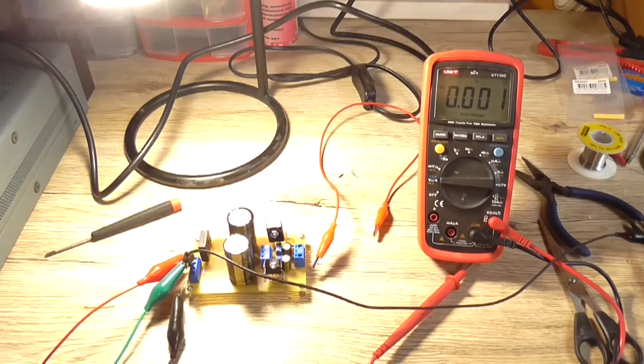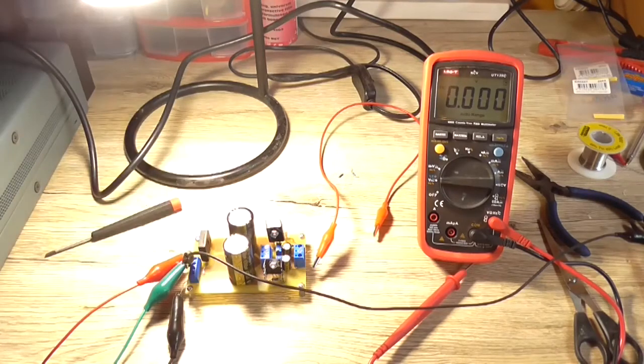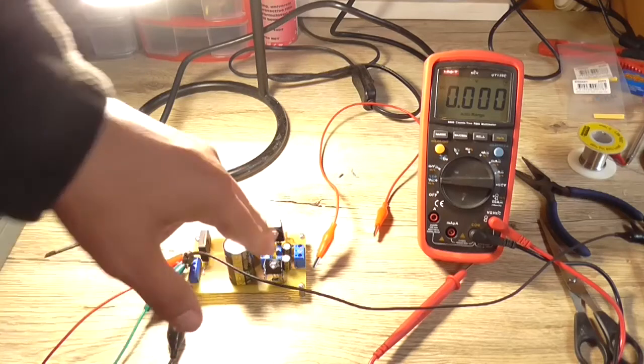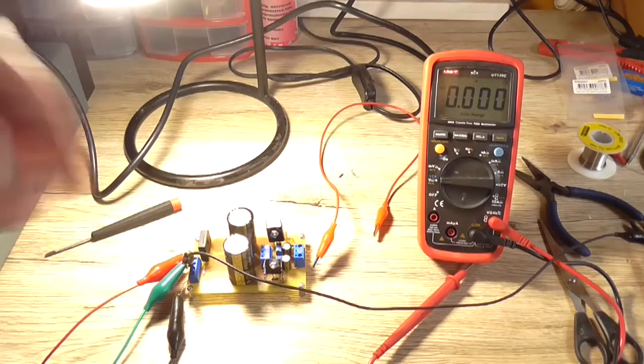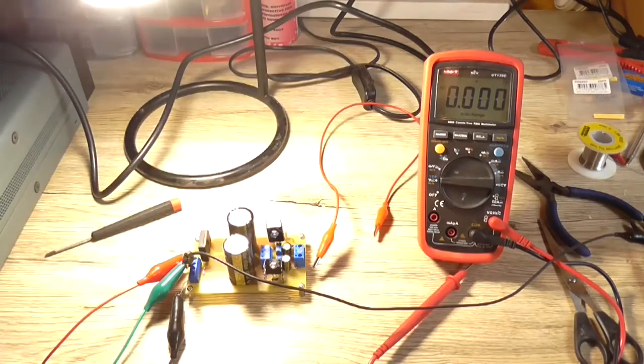So, two errors. I had a short across the potentiometer there, so it wasn't doing anything, but providing its basic 1.2 volt out. And the resistance values were wrong. They shouldn't have been 240 ohm, they should have been 120, 150.